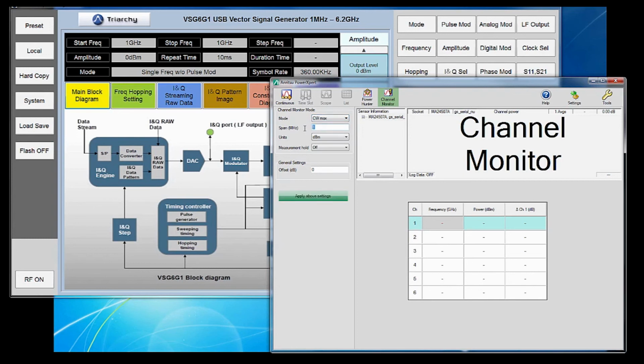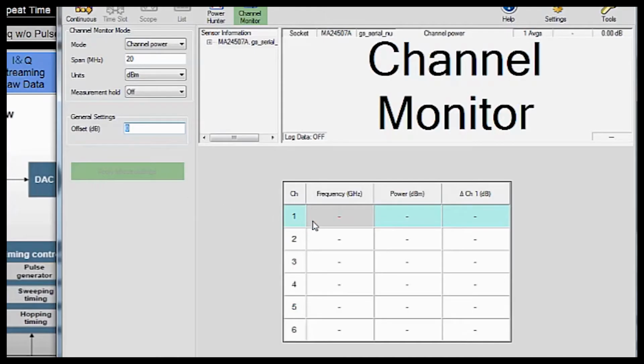We can select a channel span for each of those measurements, and this applies to all six frequency ranges. For now, we're going to set that at 20 megahertz, which is the max, and we're going to click apply above settings. Now we can come down here and define the frequencies we want to monitor. As we saw in our VSG, we have signals at 1, 2, 3, 4, and 5 gigahertz.